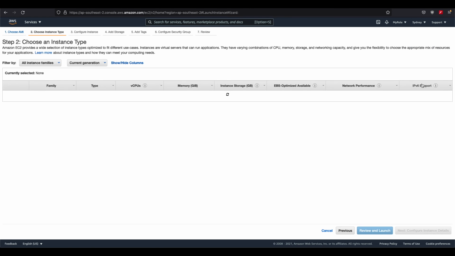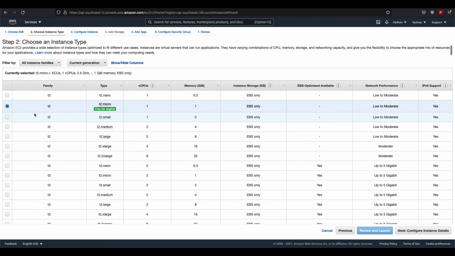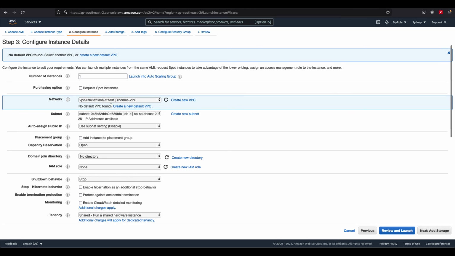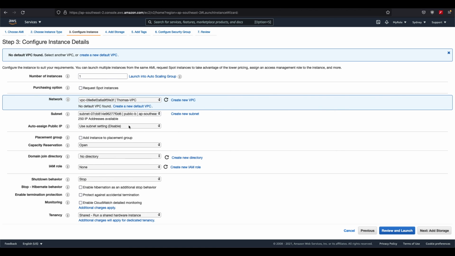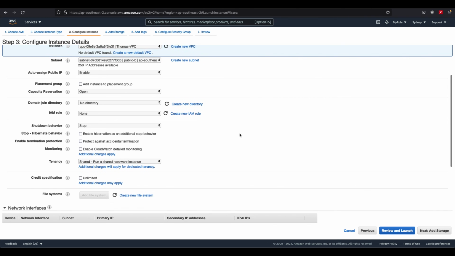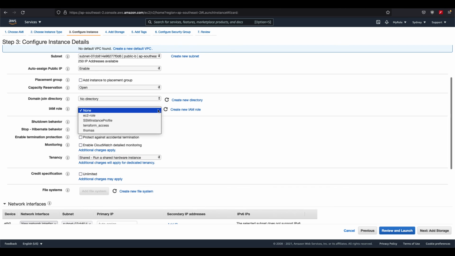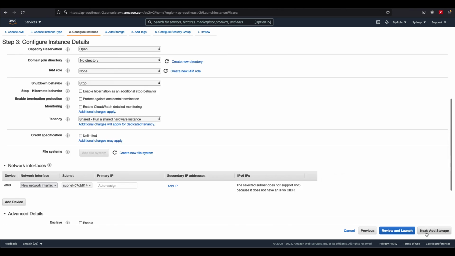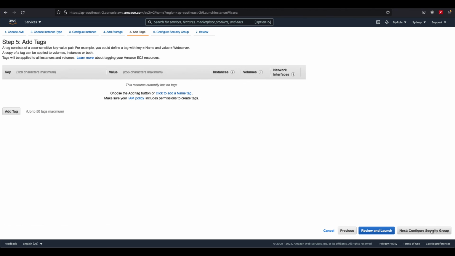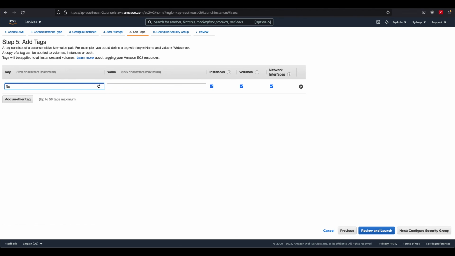So let's just launch an Amazon machine in our VPC, and I want to put this into public B is fine. We want to enable a public IP. And I'm not going to worry about roles for now. We don't really need it as far as we're doing here. We'll just go to the next part. That's fine.